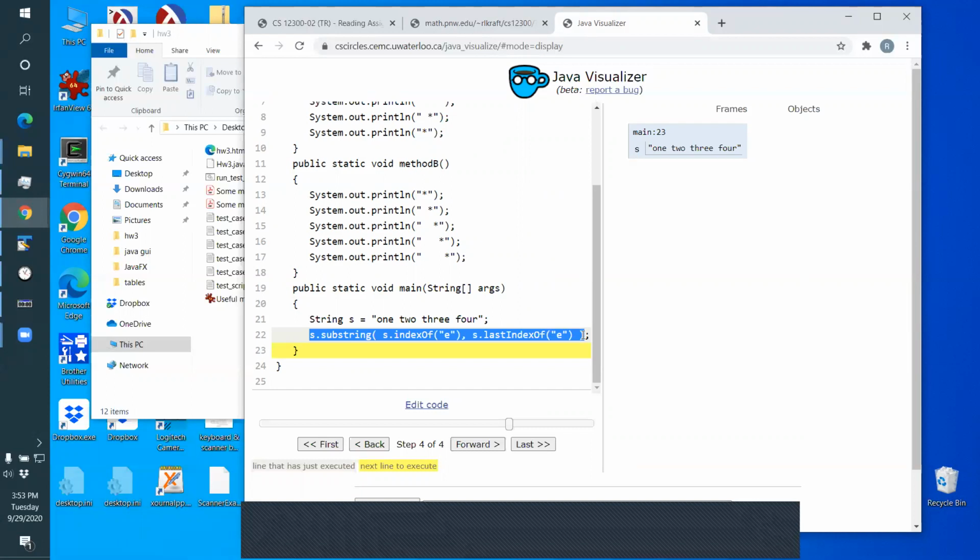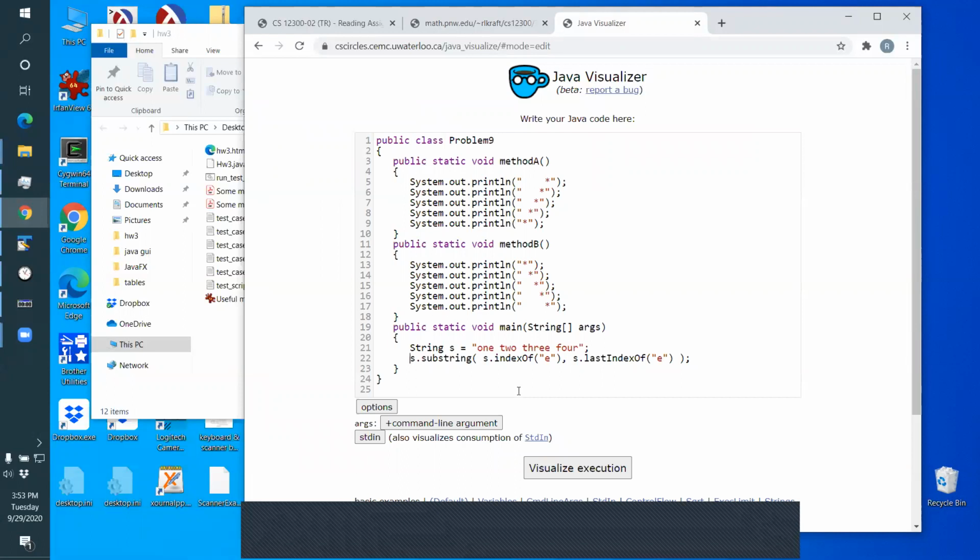If you want to see an answer without it being thrown away, there's two ways you can see the answer. One is to print it. What's the other way? You can make it a variable, right? Save it in a variable. Okay, I'll save the answer in another variable. So I want to see what the answer is, so I'll say String t equals. Instead of printing it, I'll save it.